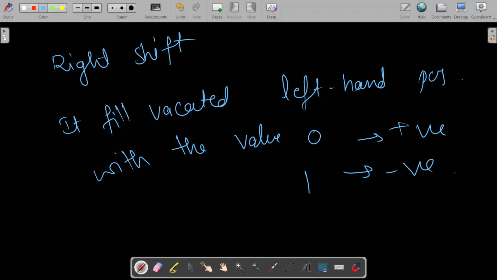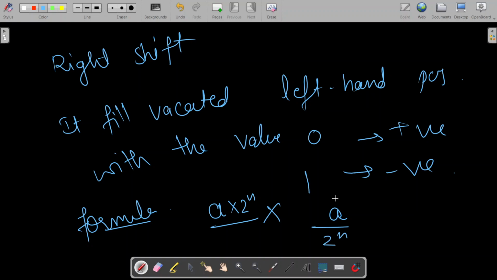And here the formula is just the opposite of what we have seen for left shift, where it was a into 2 raised to power n. Here it is a divided by 2 raised to power n.